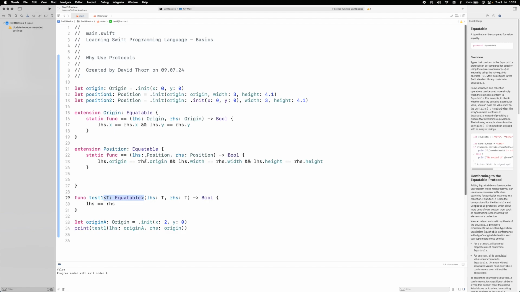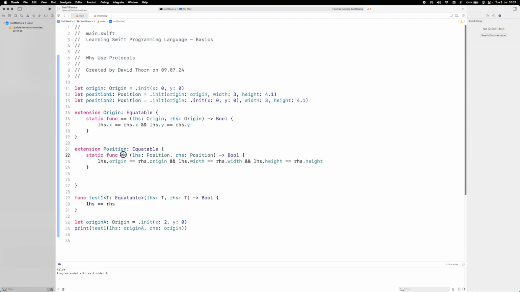If this has absolutely baffled you, blown your mind, and you are like, I'm completely confused, don't worry about it, because most people are when they first get introduced to protocols, and most people are when they start getting told about infix operators and so on, and when they start talking about generics. So you will not be the only person that has real problem understanding this. However, stay with me and I will make sure you understand it.